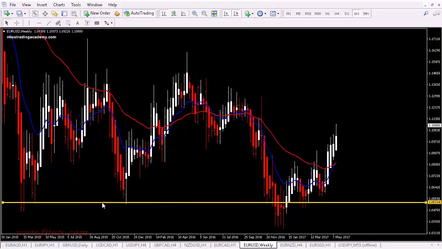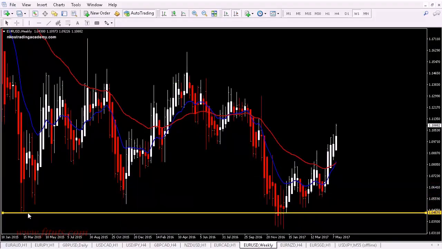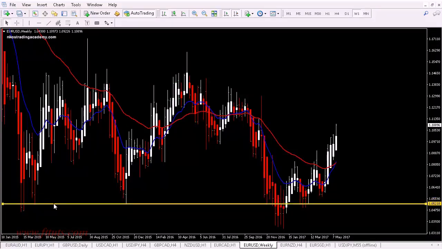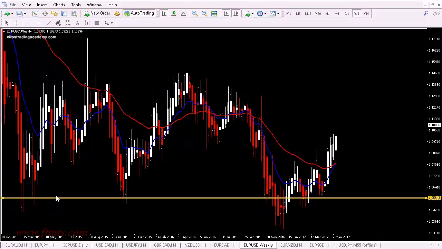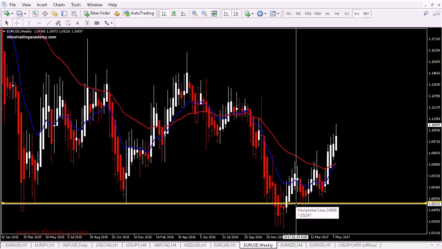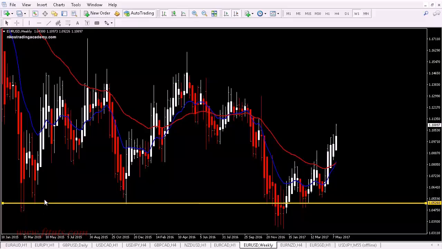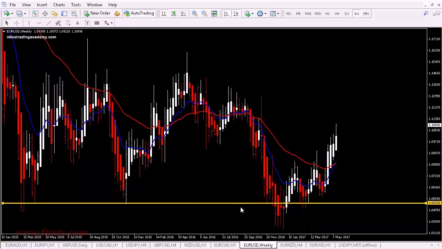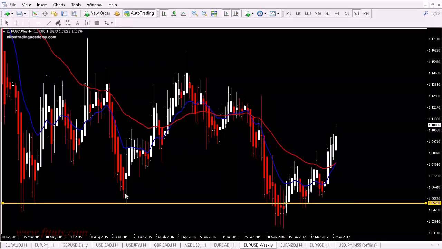We don't want to draw the line, as I said, at the bodies or the spikes of our candles, but where we get the most touches, somewhere between the bodies and the spikes if possible. So we can all agree that we have multiple touches here, and now we have a powerful support area. It doesn't mean the price has to touch this area and bounce off it exactly, but we can spot this whole area and give it some space up and down, just to identify it, right? So we know this is really a powerful area of support.